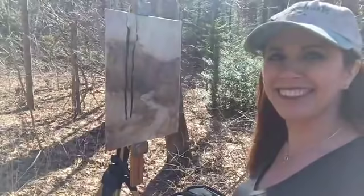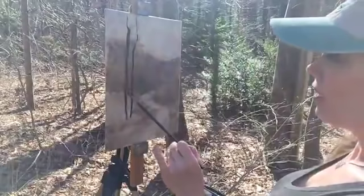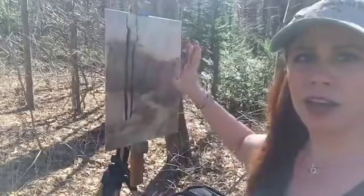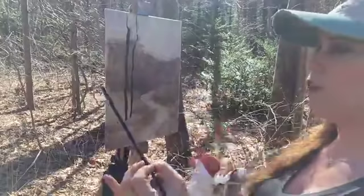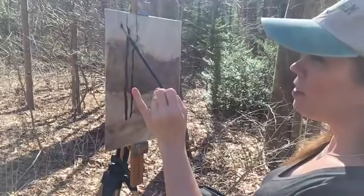All right, so I'm happy with that tree. What I'm going to do now is just get some of these branches. At this point, I'm not going to fill in all of this passage with all those trees back there. I did that on the other example, and like I said, I will switch paintings here in a little while and work on some of those finer details of doing trees. I think I'll just get this little guy over here.